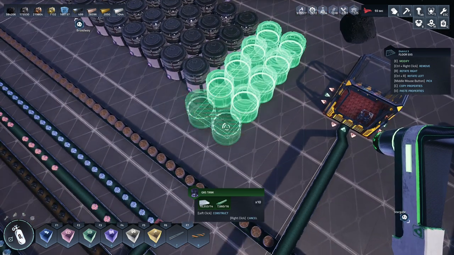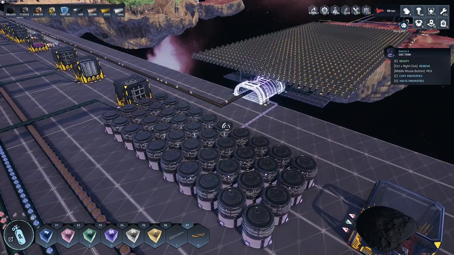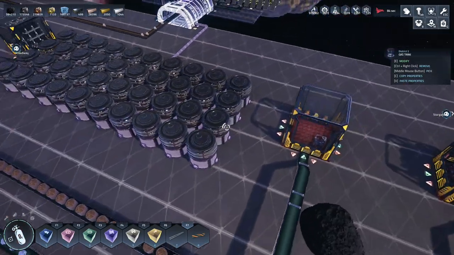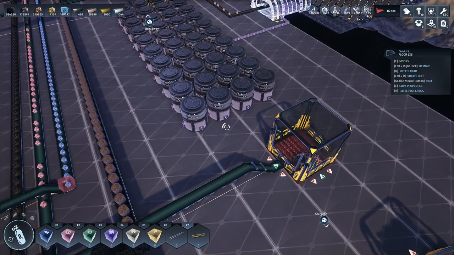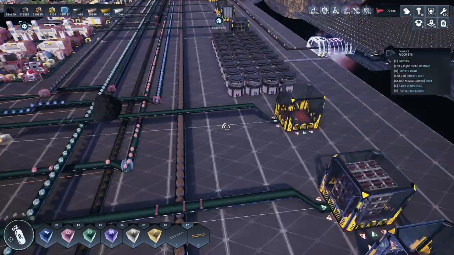Let's put in another 2 rows here. Like that, and that should be 20,000. Yay, 20,000 storage. Awesome. That's a nice number. I like that number. 20,000 is a nice number. We'll go with that. We could put another one there, get 22,000. We could put more down the edge here, probably get 30,000 or something.